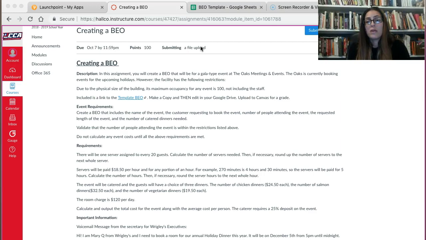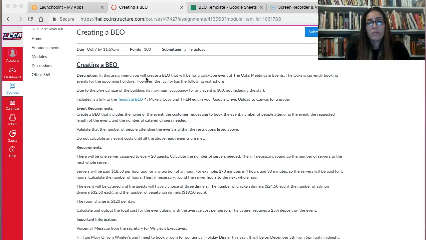And there's a new BEO for each event that we have, and sometimes we create multiple BEOs for different parts of the day for one customer, so that if they want different things throughout the day, we know that needs to be done at different times with different amounts or different setups. So one BEO can be for a breakfast, another BEO for lunch, and another BEO for dinner, but all for the same customer. So if you look at this document, I highly suggest you read through the entire document first.